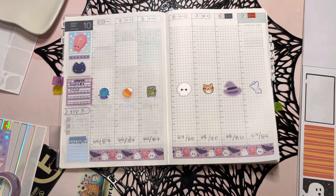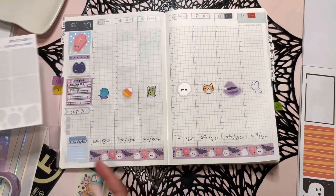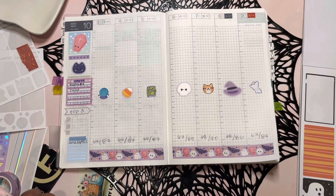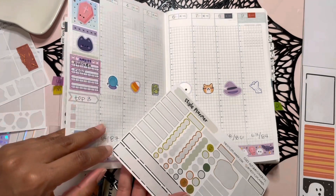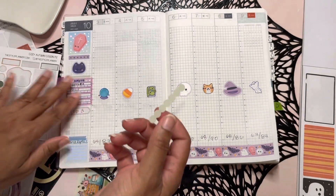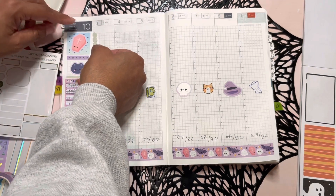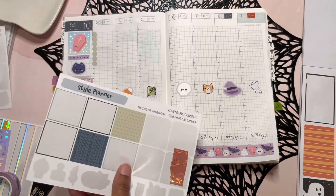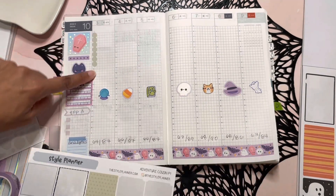I'm looking for my YouTube sticker that I put there — can't find it, I'll put it there at some point this week. I'm wondering if I could use this moon and clouds sticker — I don't know if it goes with this vibe. I have some other random stuff I think I'm gonna use anyway because I'm brave. This one right here — it even matches with the green. I'm just gonna put it on Monday and go from there.